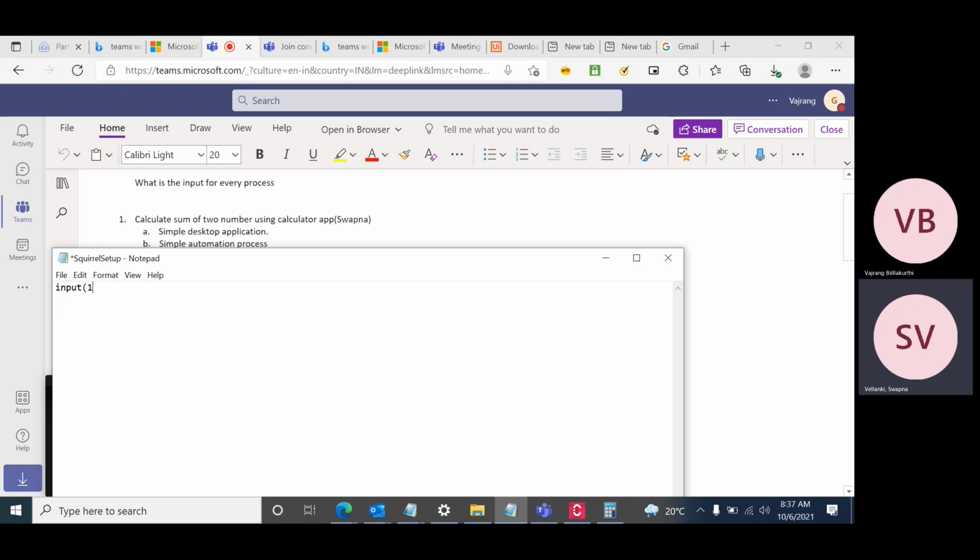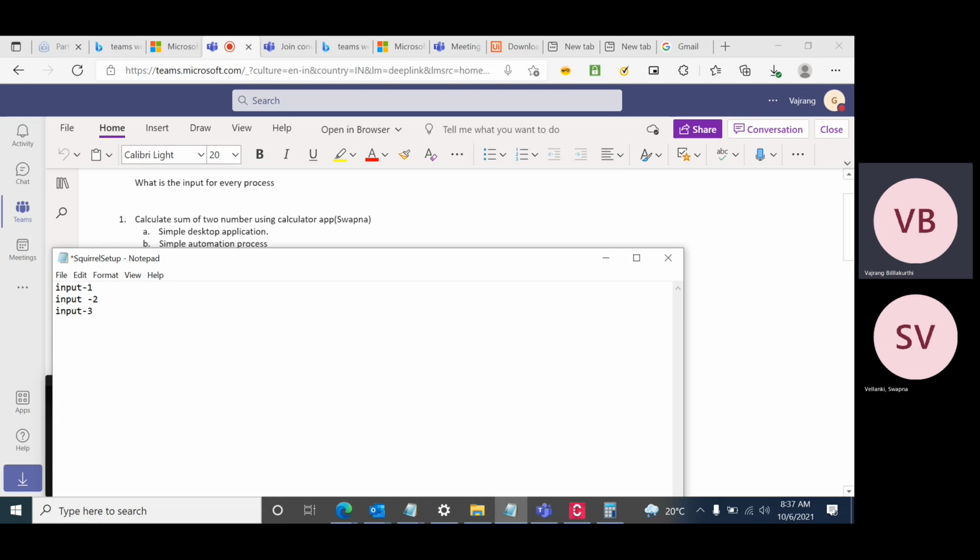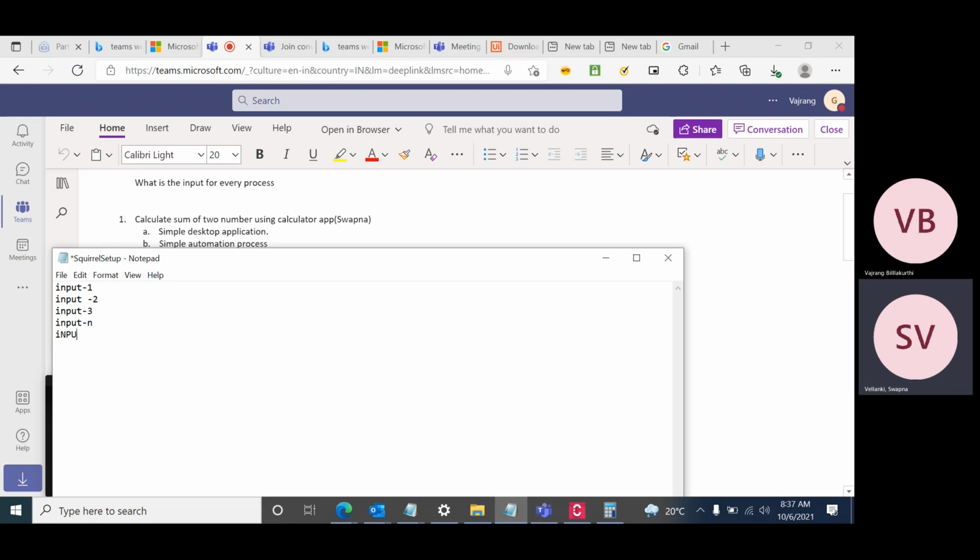Suppose the input might be one parameter, sometimes two parameters, sometimes three parameters. So there can be n parameters, and there is no requirement that everything should be an integer. Then first I will check whether the input parameter is an integer or not. Excellent. But you did not ask me what the input type is. How can I send multiple values? Should I send it in an Excel, or in any list format? How can I send it?